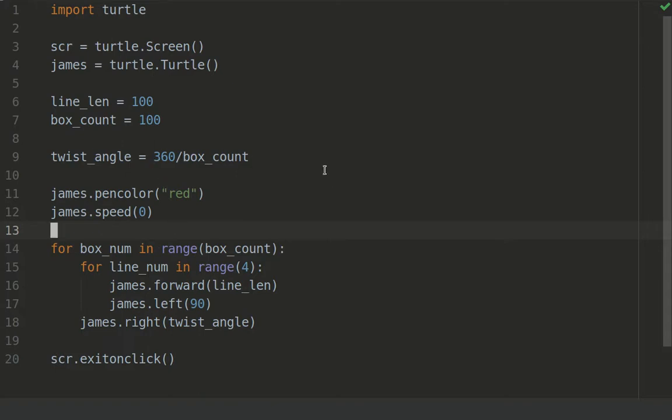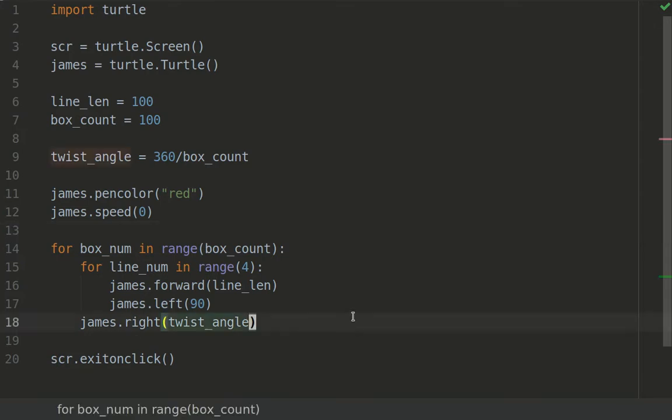Anyway, what we're really here to talk about is functions, right? And we've seen functions before, right? We've used functions. Here we're using a function. Here we're using a function. These are both functions. They're functions on classes, but they're still functions. Pen color and speed. Range is a function. Forward and left and right are functions, right?